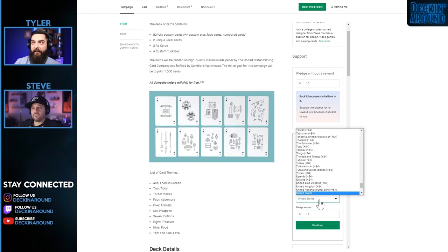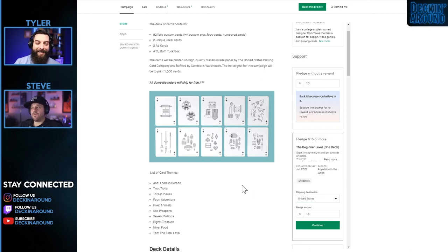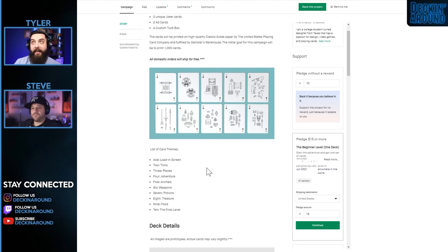And what are you looking at international? Four international. So that's still really reasonable. So you're looking at 19 shipped internationally, which is phenomenal. That's crazy. They're going to take a bath on that one. I mean, and again, reasonably, from what I can see from the price point, it looks like shipping has kind of been factored into it a little bit there. So it makes some sense.